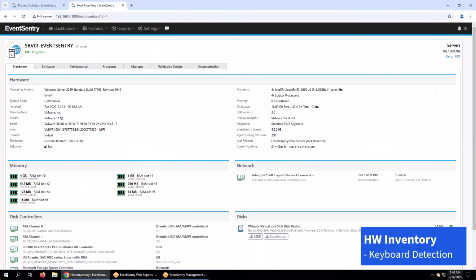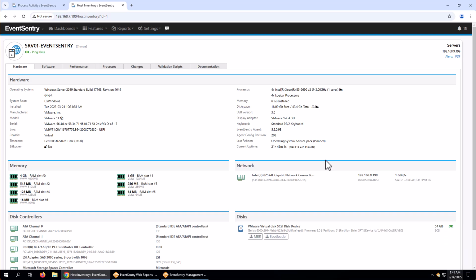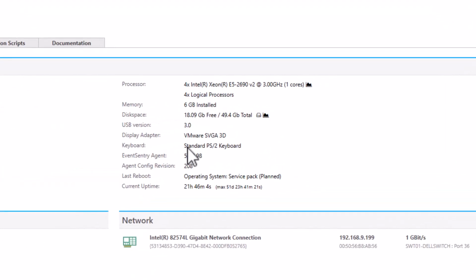Hardware inventory has been enhanced, which now includes an inventory of all attached keyboards. That could be a USB or a Bluetooth keyboard. And there are 2 things you get from that. The first one is, of course, the keyboard will now show up in the host inventory page. So, for example, here we have a standard PS/2 keyboard attached to this host.